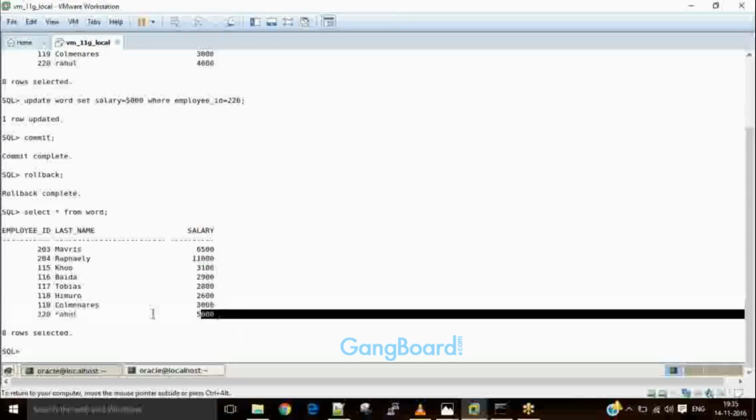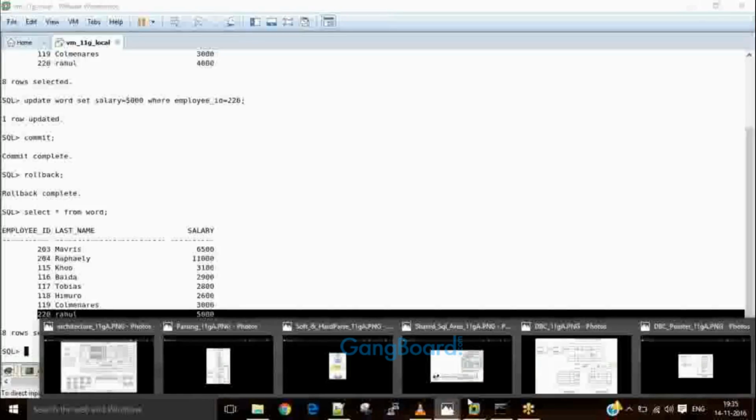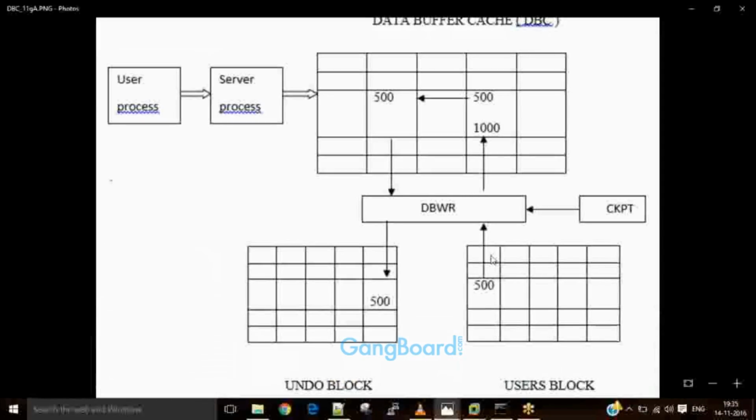Can you see? It is not rolled back. So remember, whenever you're dealing with rollback, the rollback will take you back only till the last fired commit. If you have fired a commit, then the rollback will not work.